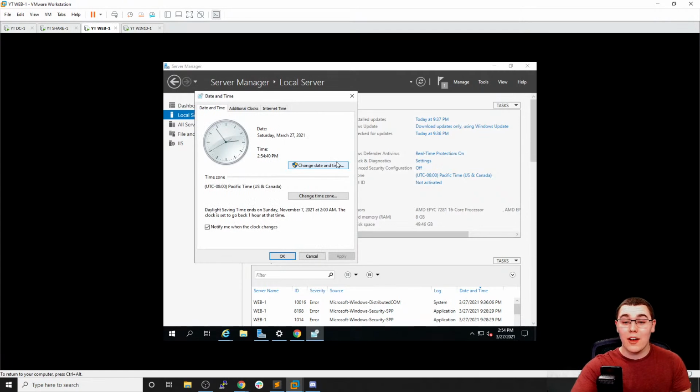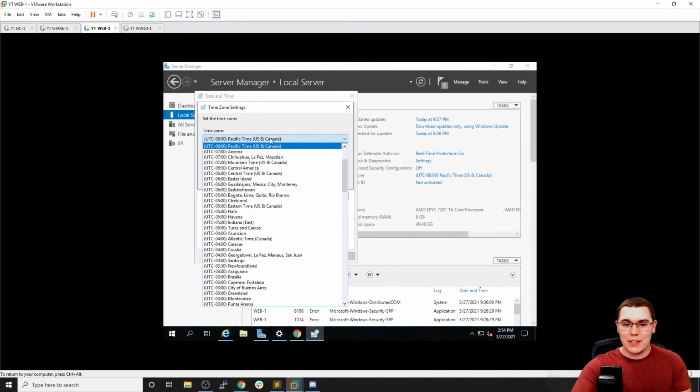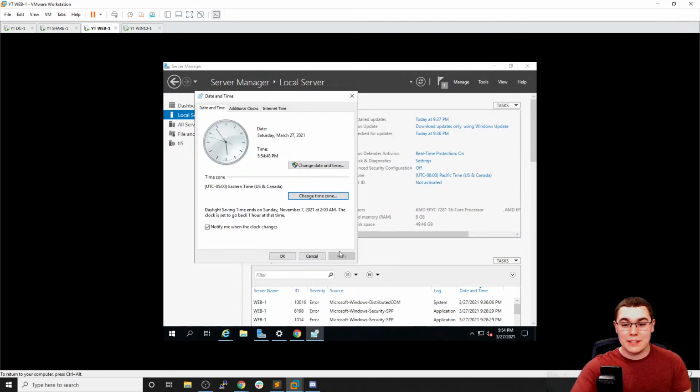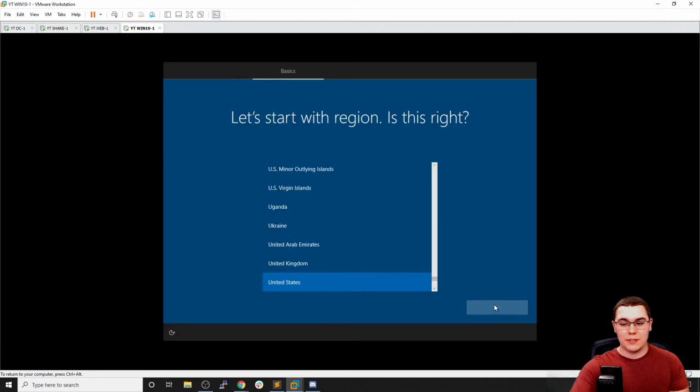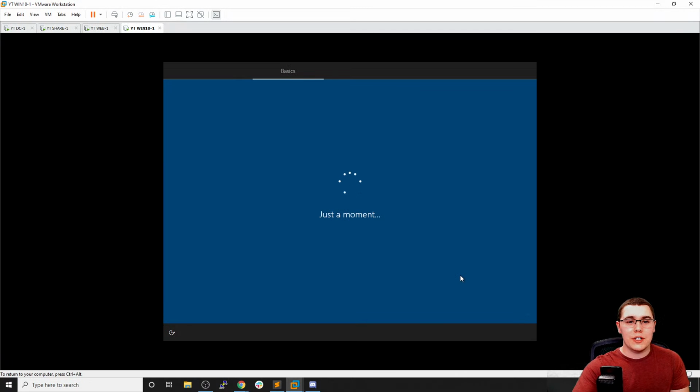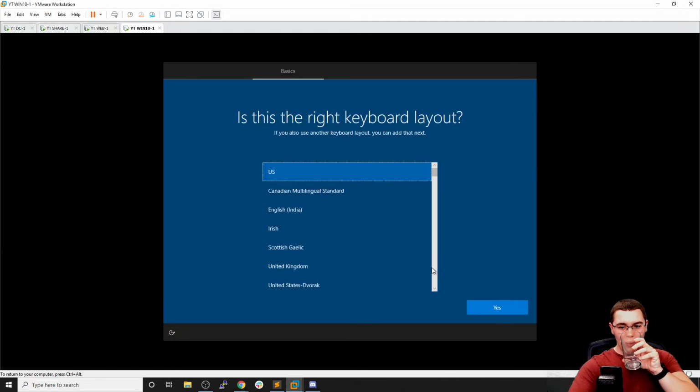And this is why automation is great, because you don't have to worry about this kind of stuff. It would just be automatically set, if you have a nice base image, or if you're using Ansible to provision this stuff. That's great. It'll be a lot easier. So now that should be fixed. Let's go through with finishing our Windows 10 installation, and then we're going to have to go ahead and join all of these machines to our new domain. So that should be cool.